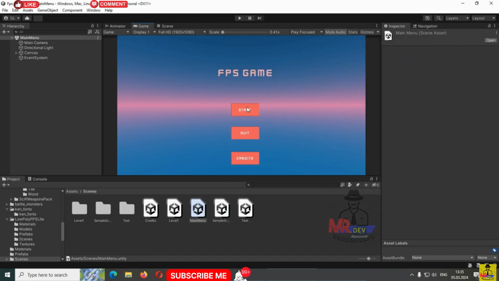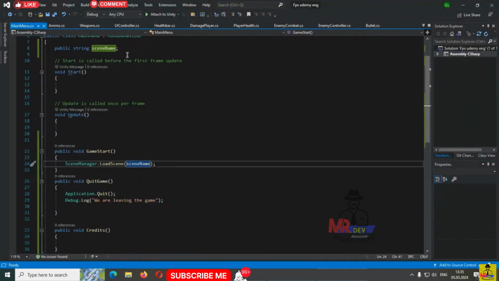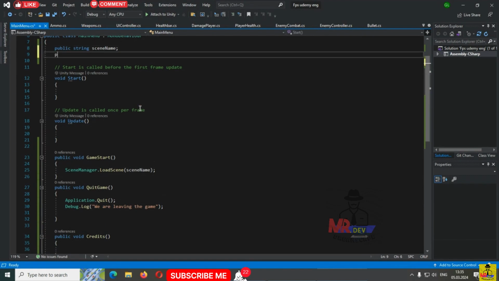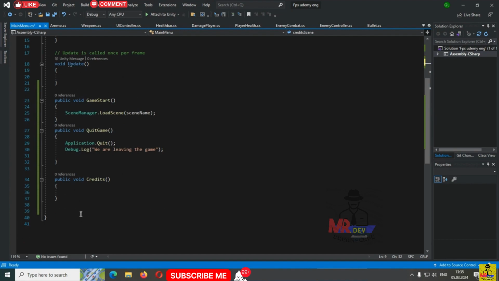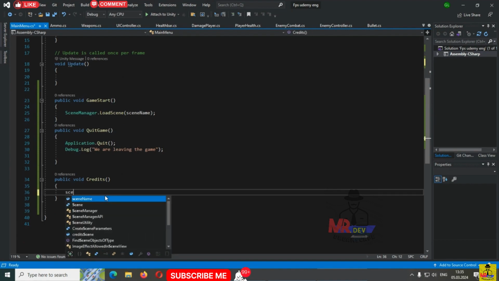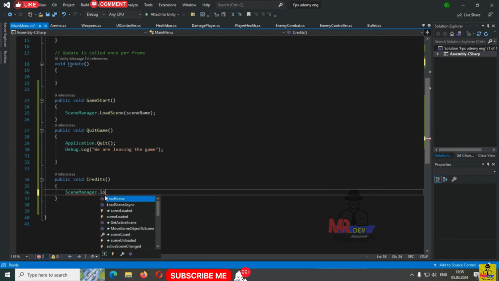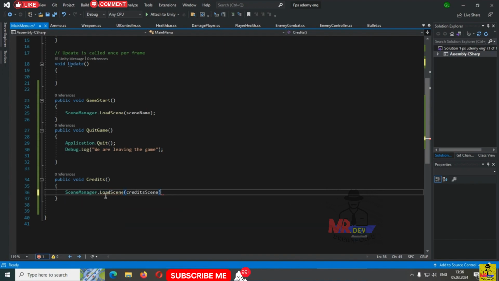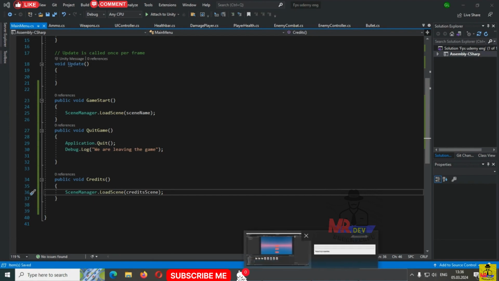And just like with the start, we can create either a string, or use the integers, or use the index. So we can say public string, and let's call this one creditScene. And here in the credits function, we can say SceneManager.LoadScene, and in brackets, we will say creditScene. Let's save the script and let's go back.